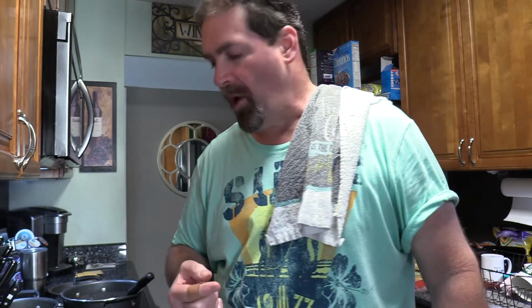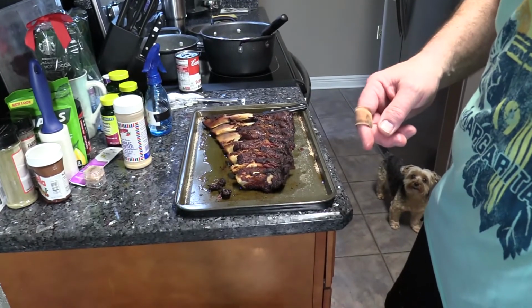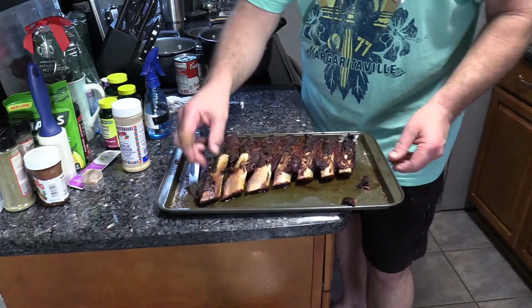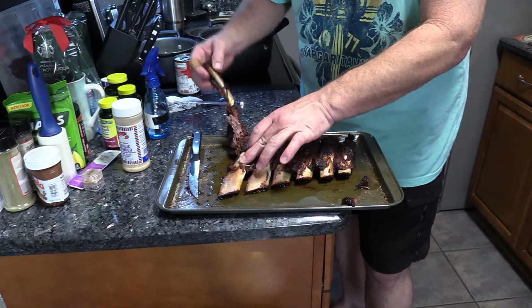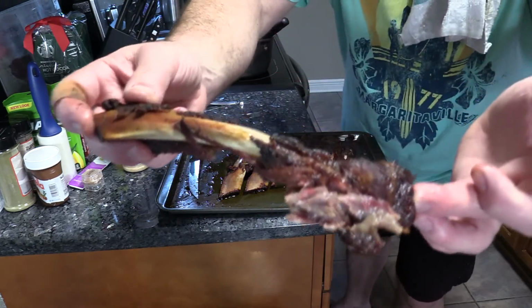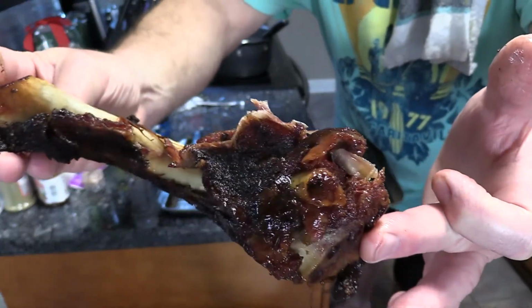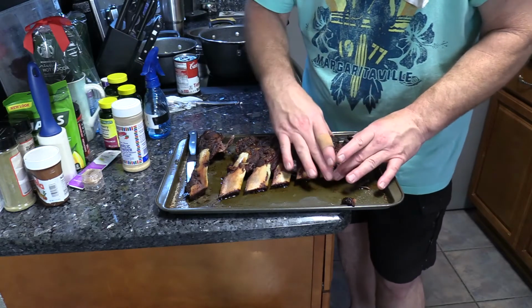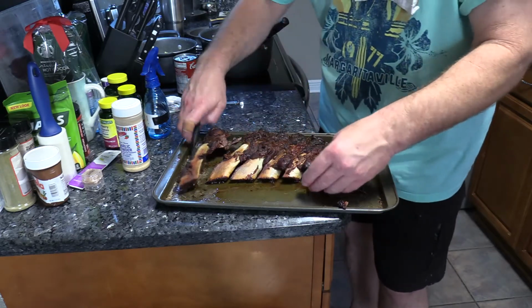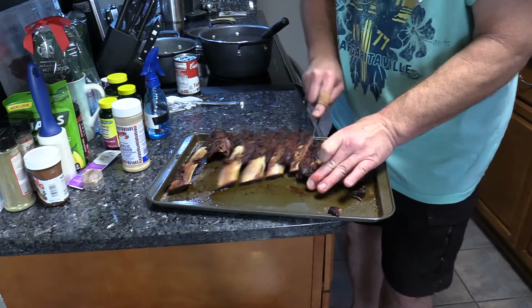Come on, camera, focus up. Ooh, nice smoke. Alright, now let's see, y'all. Let's turn this away. I'd say that's pretty tender. Yes, sir. See a little smoke on there. And I know I seasoned the membrane on the back side, y'all. You know, because there is a little meat on there. Look at that. Oh, look at there. Oh, hell yeah. You know what? Let me cut one of these down the side here. Let's go straight down the side.